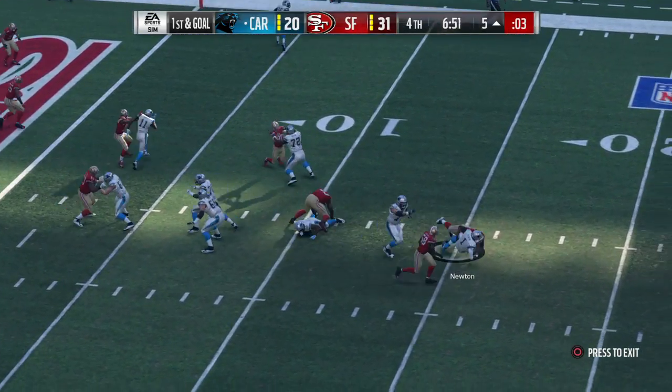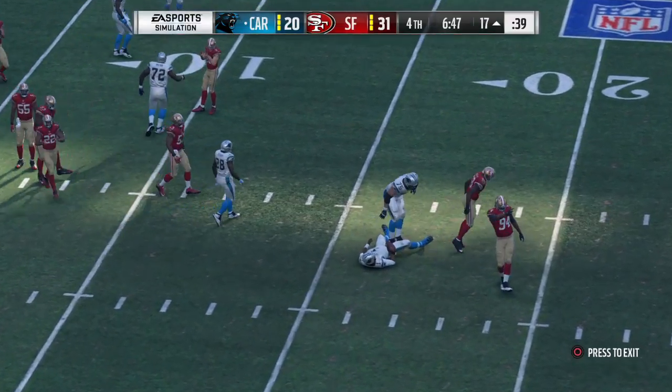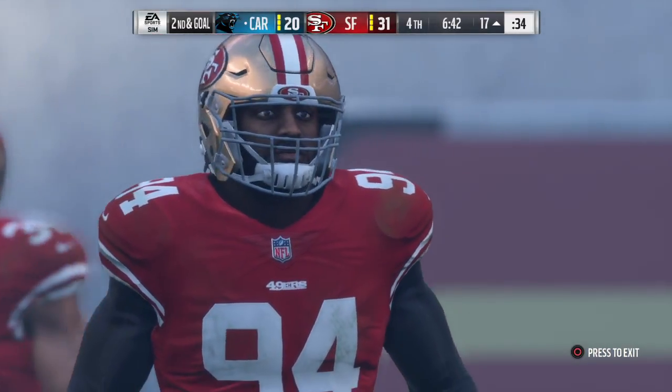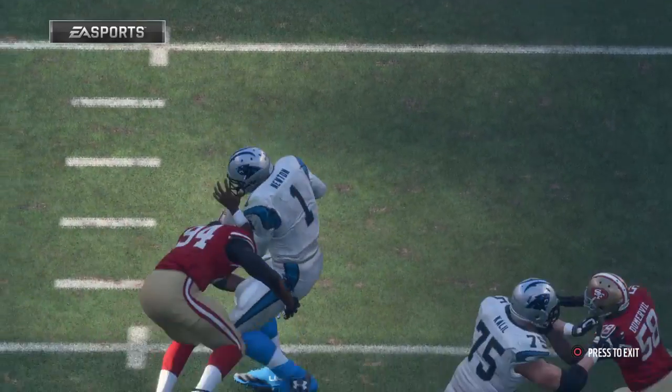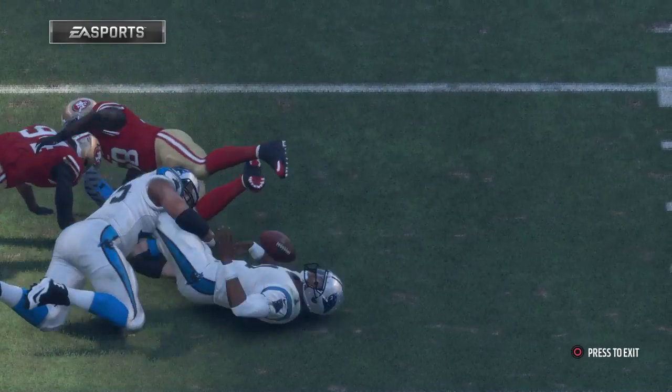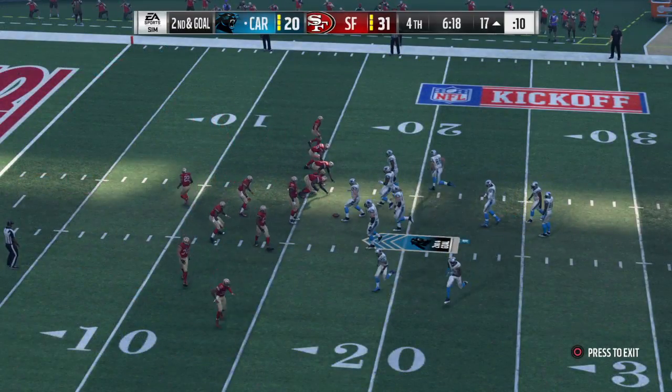Newton. Cam fighting. He lost the football. It's out. And unfortunately, big loss here on the play. Well, that was a big oops right there. But how about his ability to correct it? Loses the football, able to get it back himself. Yeah, pounced right back on it, keeps possession.